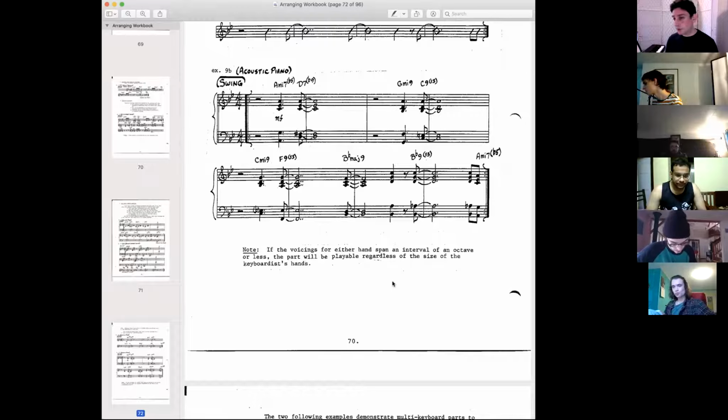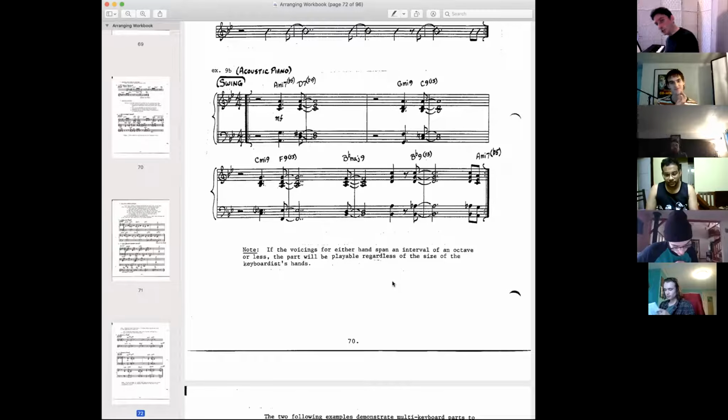But just to be on the safe side, keep everything with either hand within the span of an octave, and also don't write any chord voicings with more fingers than a pianist has. FYI, that's when you have to start using your nose or your foot or something like that.